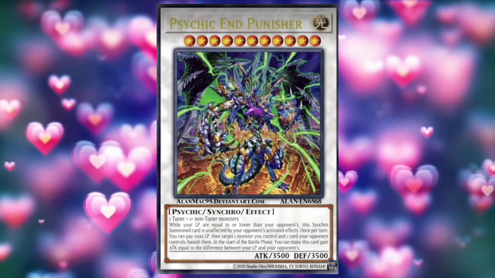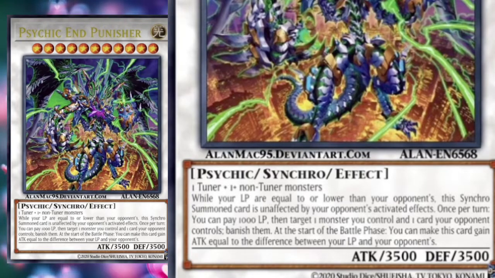Another really, really interesting card, Psychic End Punisher, is a Synchro 11. And finally, maybe we have something that can replace Star Eater. This card is generic and it only takes one Tuner and one non-Tuner, which is beautiful because we don't get enough of those. They usually have some kind of long drawback. But this card says while your life points are equal to or lower than your opponent's, this Synchro Summoned card is unaffected. Period.